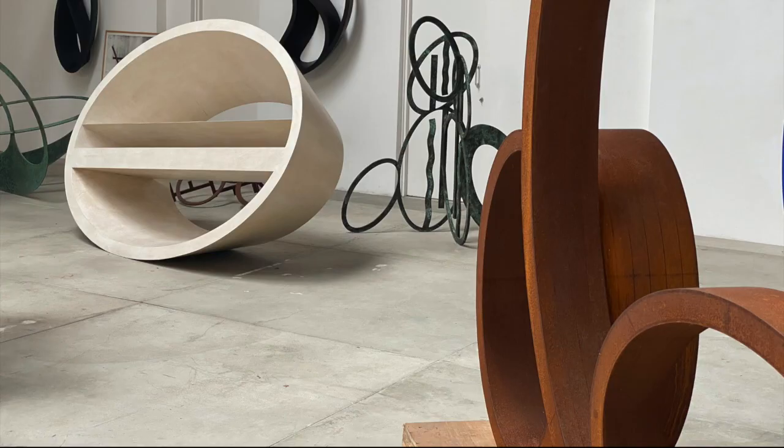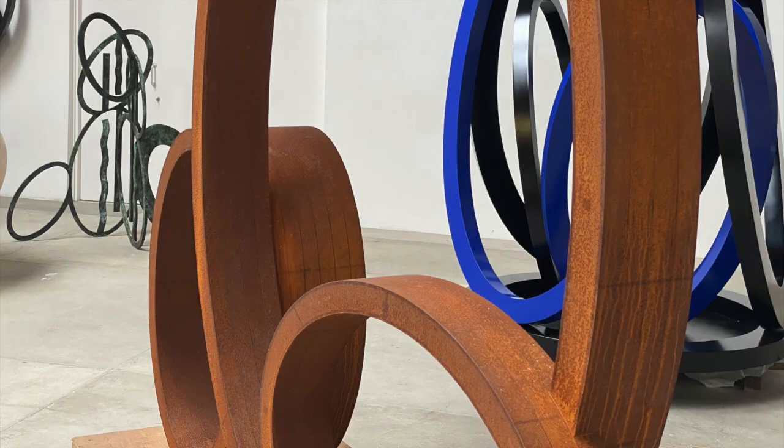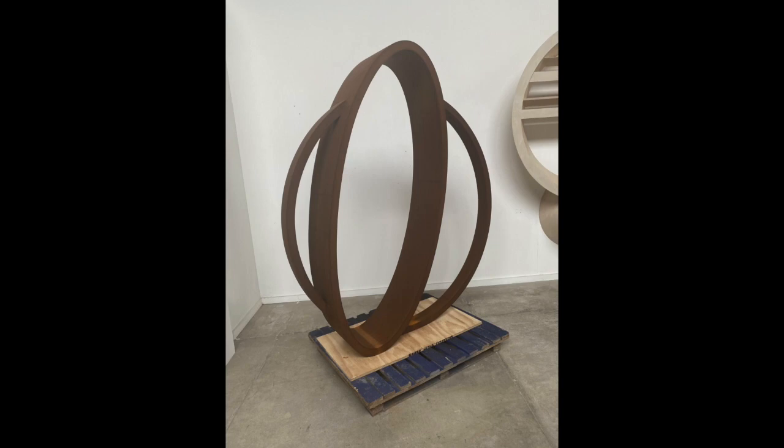The same with materials, at what point do you think, right, I want this to be bronze or aluminium? That's a little bit more open. Sometimes that's not decided until the very last minute. When I talk to Andy, who's my fabricator, at the moment he's making a small version of the piece called Ghost. A little bronze. I was going to make it in Corten, but at the last minute I changed it to bronze. I like the colour, for a rather capricious reason. I don't know quite why, but it's going to be a little bronze. I think it'd be quite a nice piece.